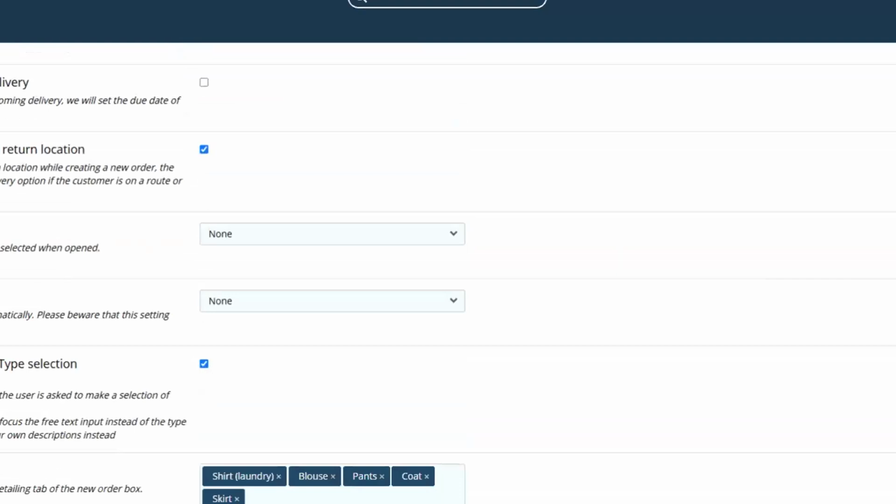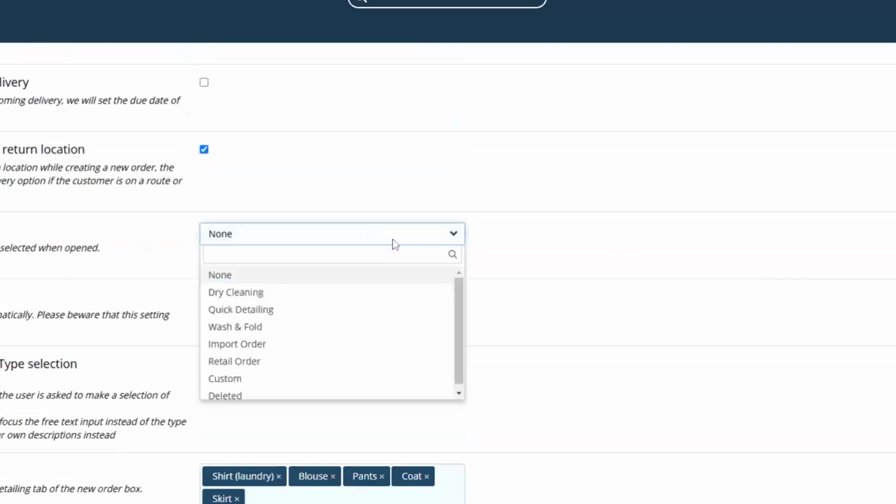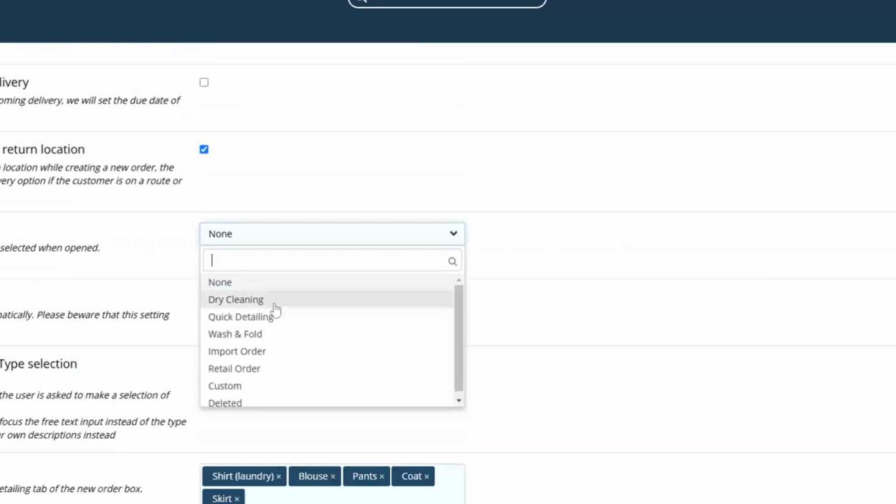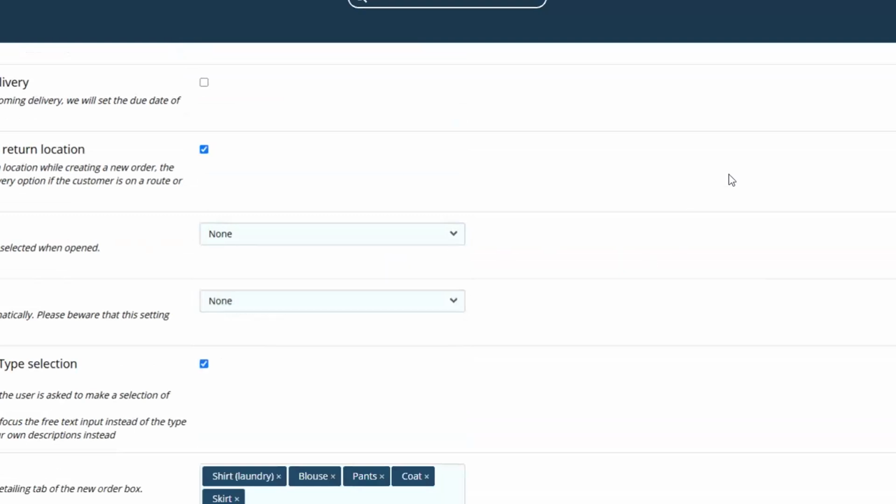So we come down here and we see default detailing tab, and this is what will determine that. The dry cleaning, which is your regular cleaning order where you detail specific items, and then they go into processing and so forth, is the default automatically. So if you have nothing selected, you'll start on cleaning. Good suggestion, Gina. All right.